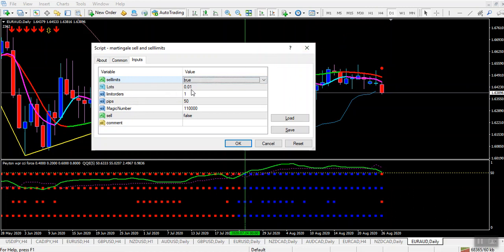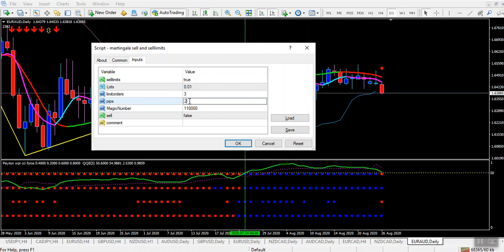Okay, limit orders, okay, lot size. There, that will be the first lot size. The next one will be 2. The next one will be 3. The next one will be 4, if you put that many. Let's just put 3 so you can see. And let's put them, say, 20 pips apart so you can clearly see them.